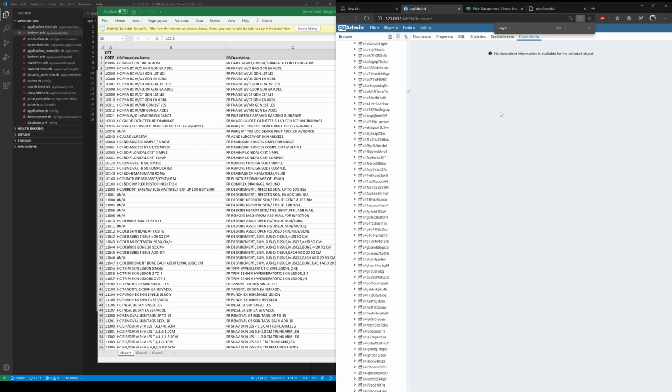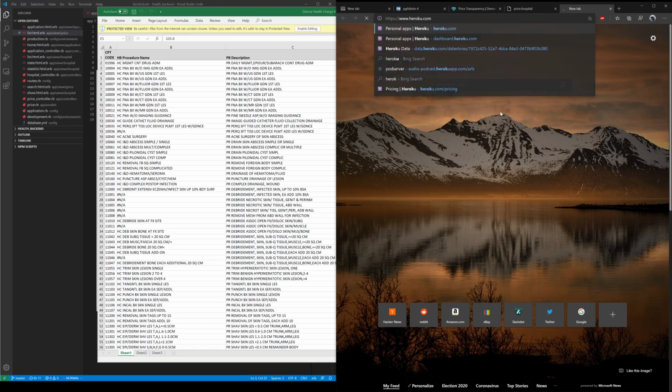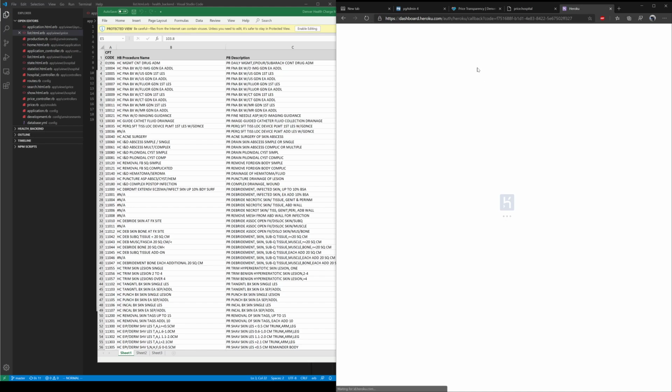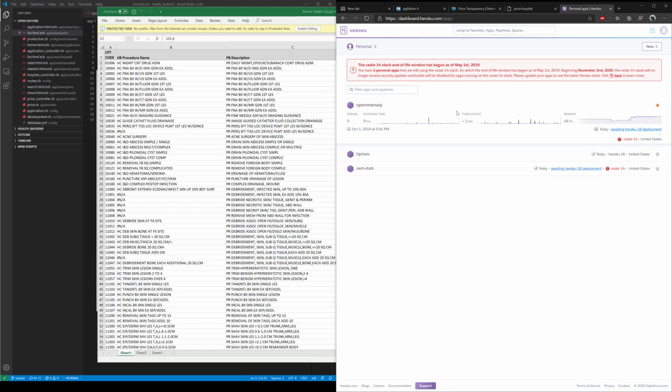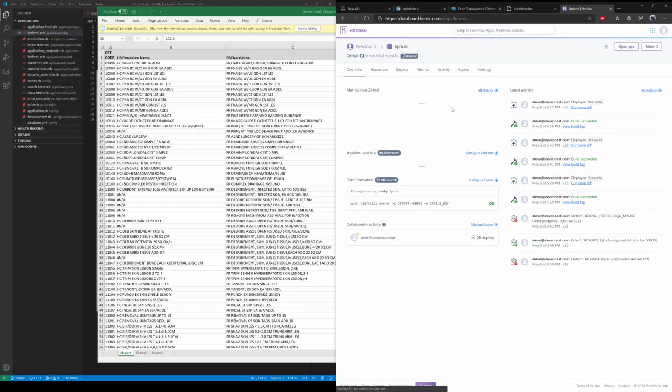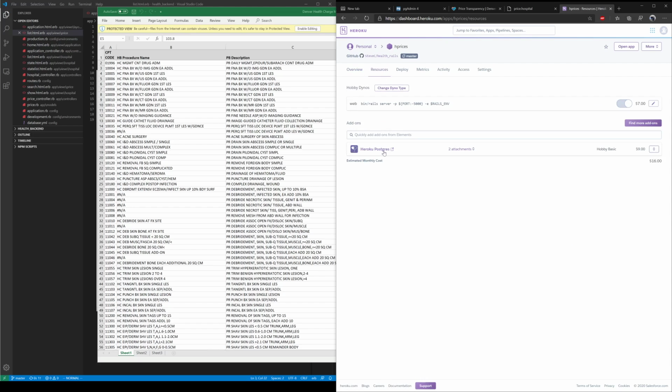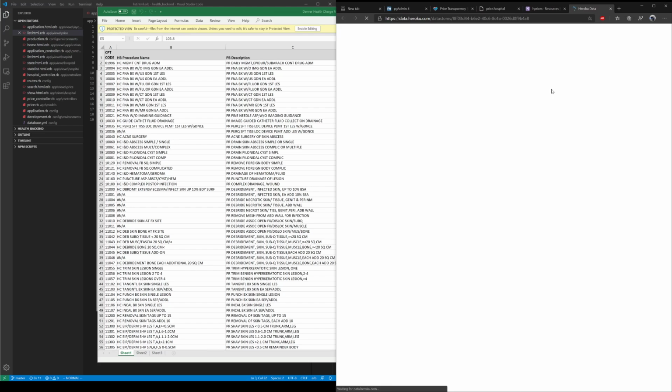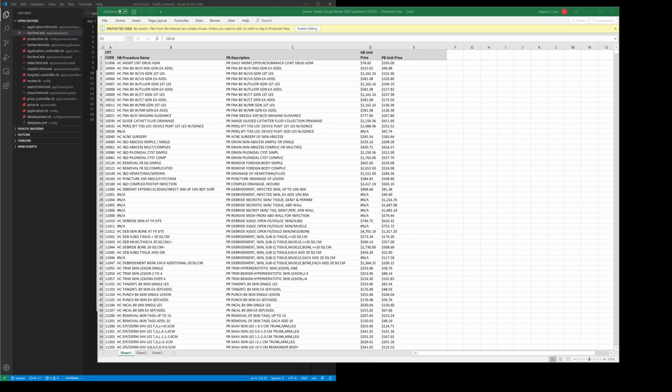Where the hell did the database go? Let's look at Heroku. Kaboom. This. Resources. Postgres. And now I have to take this away because it's going to have secret stuff on it.